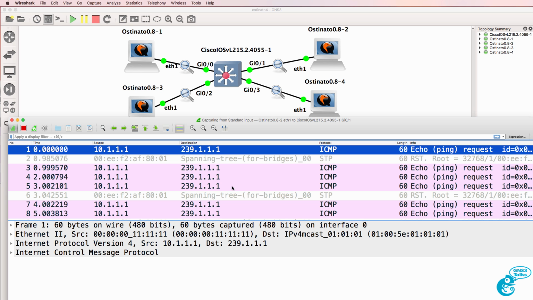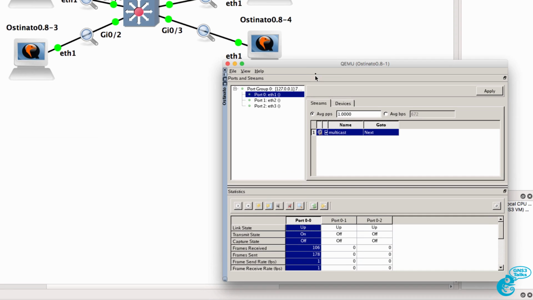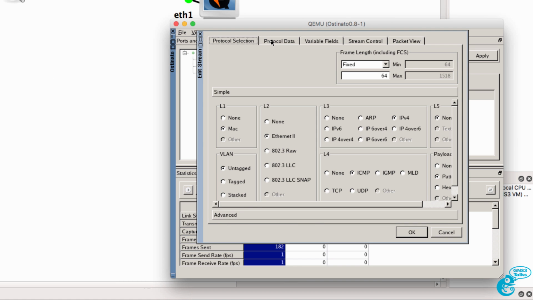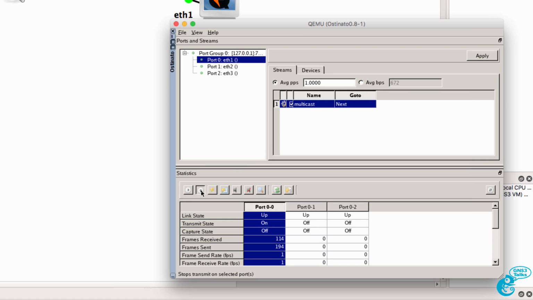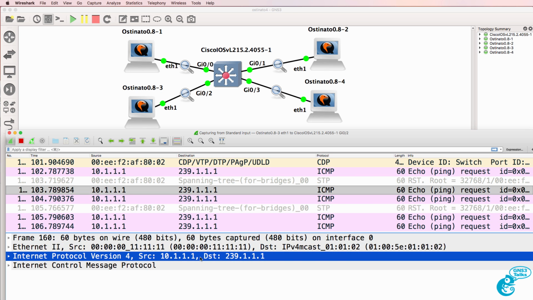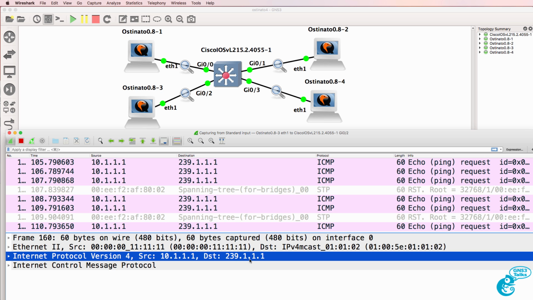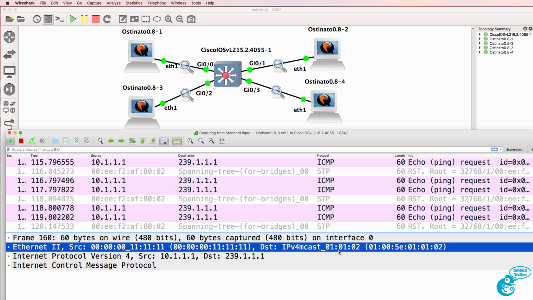So if you want to learn a bit about multicast traffic, Ostinato allows you to play around with different options and see what happens. So as an example, I could change the multicast address to this at layer 2. Leave the layer 3 as it is. So stop the forwarding of traffic, click apply, and start traffic forwarding. So let's have a look at gigabit 0/2. Scrolling right down, we can see that destination IP address of 239.1.1.1 has now been mapped to the incorrect MAC address, but the switch is still flooding the frames out of all ports.